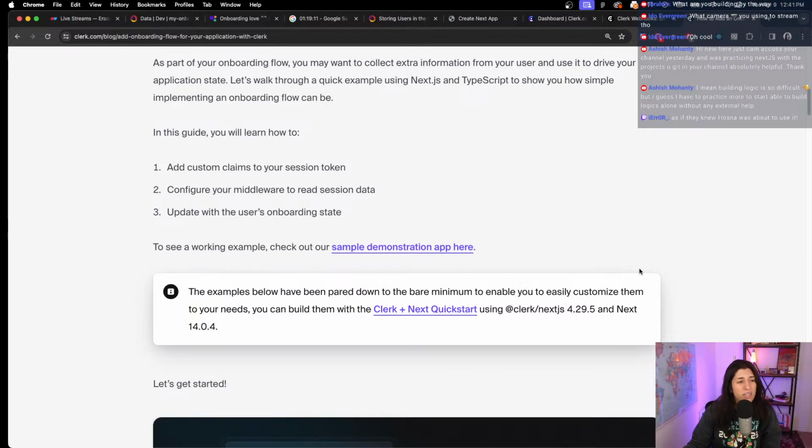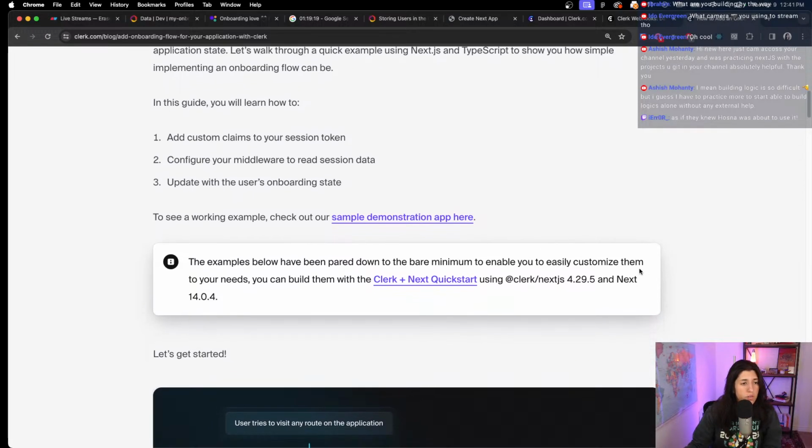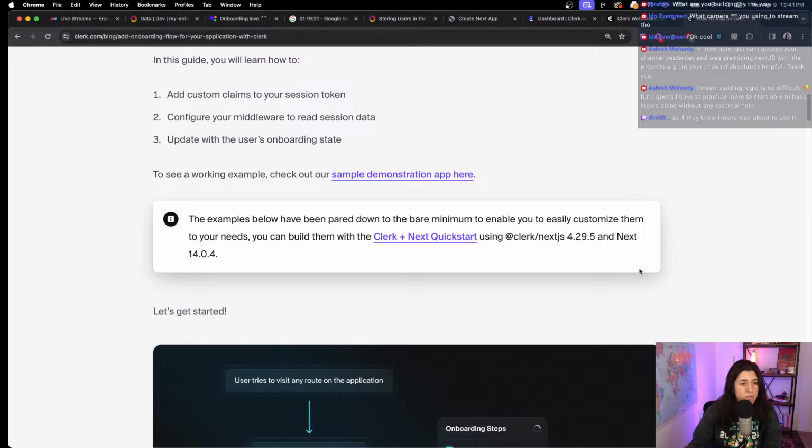Let's walk through a quick example using Next.js and TypeScript. In this guide, you will learn how to add custom claims to your session token, configure your middleware to read session data, and update with the user's onboarding state. Okay.